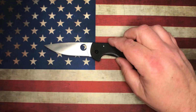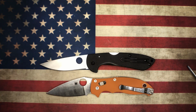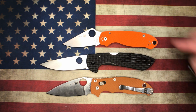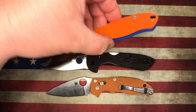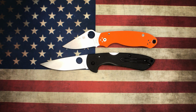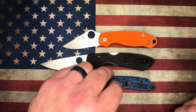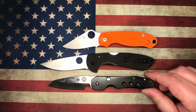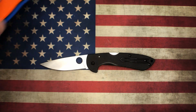And now that I've got it back together, we can do some size comparisons. Here it is with the Manix 2. And here it is with the Para 3. Actually, that's not the lightweight, just the standard Para 3. This is actually the blue and orange Cutlery Shop exclusive. And then I've got a Hogue Deca sitting here. So you can see it's a fairly decent sized knife. I've got one more sitting here as well, another Spyderco. Here it is up against the Smock. So I think that does it for size comparisons.